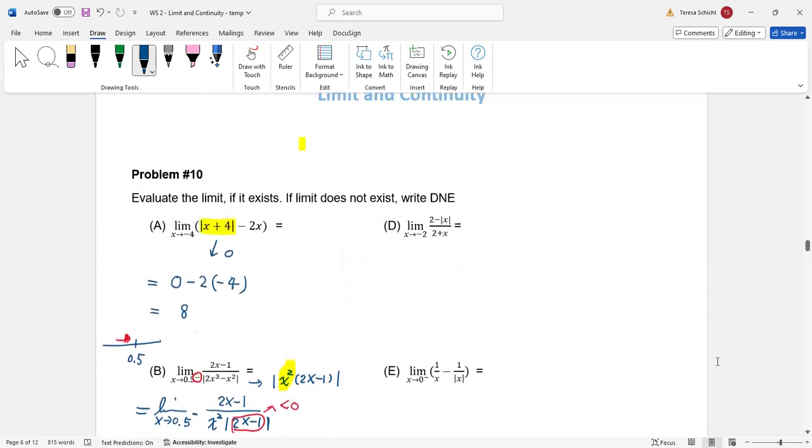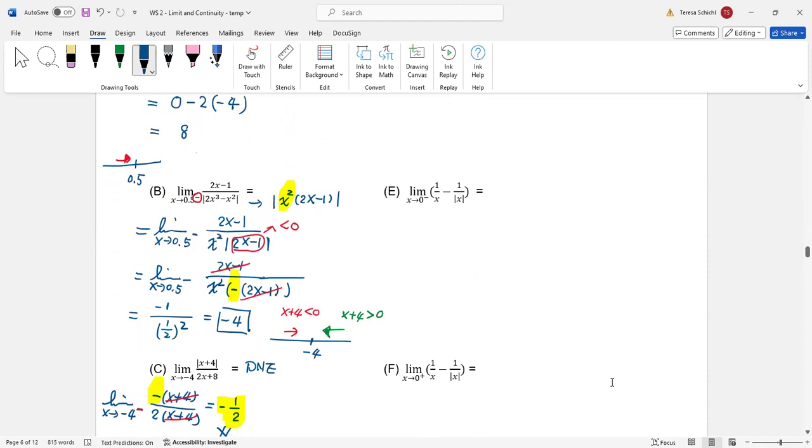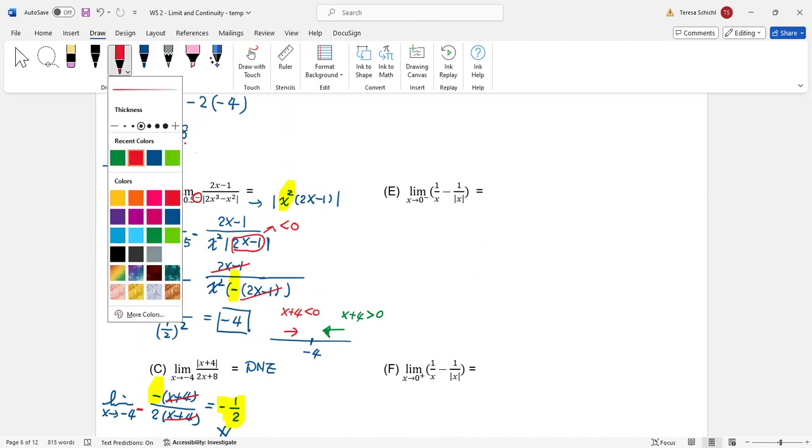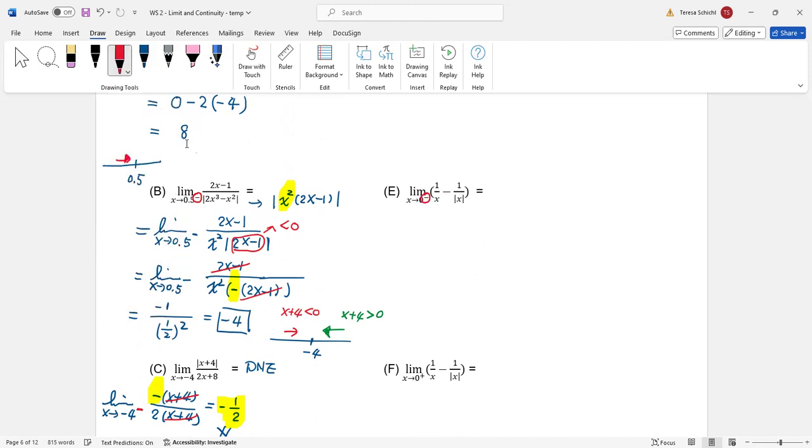All right, so now let's take a look at one more, and I leave the 2 problems for you to practice here. So let's take a look at this one. So this is the x. This one says that x is from the left-hand side. Now let's take a look here. If you put a 0, this becomes 1/0, right?